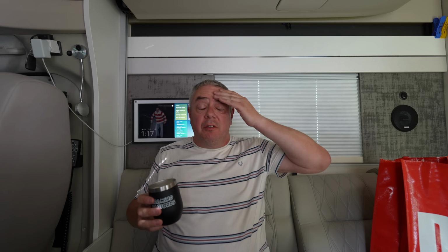Firstly, I've just found the camera in manual focus, and so if anything up to now has been out of focus, we can understand why. I didn't record much after the football last night. We enjoyed the football. It wasn't the atmosphere it was at the other one that we were at, which was amazing. And it was late and it was dark, so I didn't really record much. And then we went back to the van late and then just slept. Today we got up and moved on, and we moved on to Plovdiv.